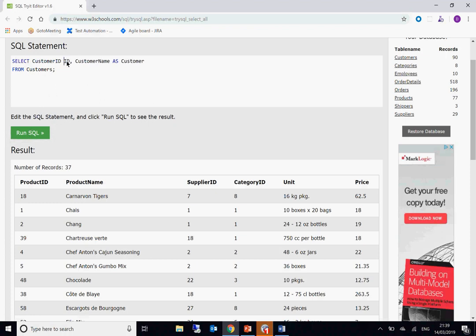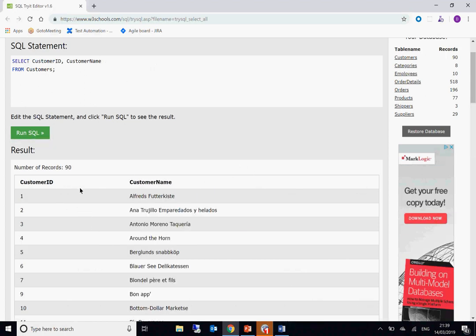So for instance, you can do something like that. This is what you will have done with that alias. Okay, and you add something like that. But because customer ID might not be meaningful to people, you can use alias as. So let's say that's ID, and your column name also you can put name.